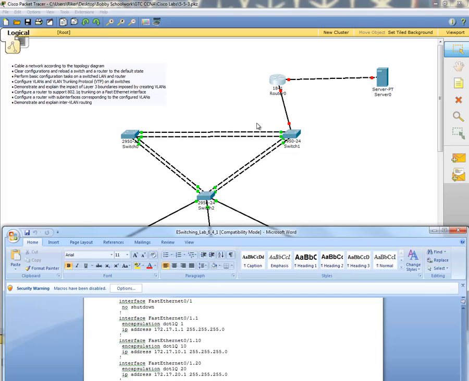and eventually I realized that I had to lower the priority on my VLAN 1 in order for it to take the root role on here, and because switch port 4 was down, it was blocking, so I had to lower the priority on this guy down to 4096 so that it would become the root bridge for VLAN 1, and then all of a sudden it lit up. Now I have consistent traffic going across all links. So this is what you would do if you wanted to load balance across all of your spanning tree links. You're not going to run into this very often in the real world. It's a good thing to put on your resume that you know how to load balance using spanning tree and stuff like that.